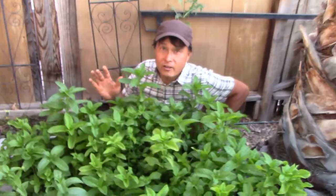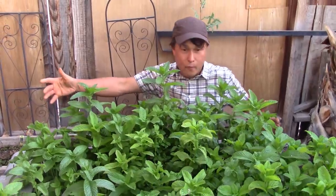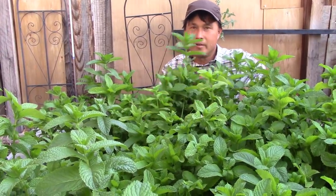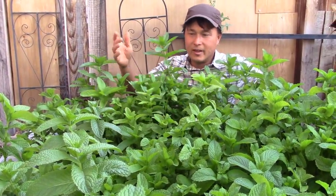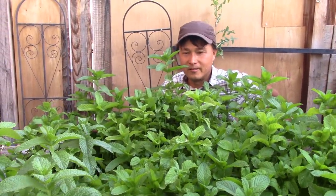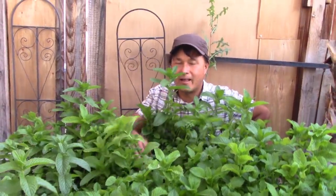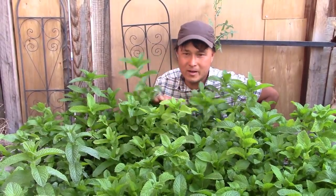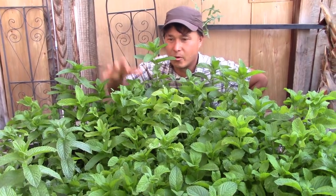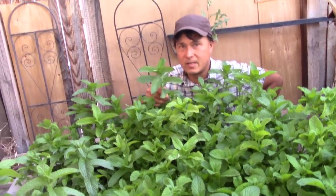This is another bed of mint — a full raised bed, maybe four feet by four feet, all mint. It's actually growing a lot better than mine this time of year. I'd come around and top all this mint and make a big mint smoothie — it'd be so delicious. Mint is so amazing, it just smells so good. He just densely plants it and waters it, and this stuff is just doing so great. Mint could literally be a weed in your garden, so you definitely want to grow it in its own raised bed or container. This is more of a standard peppermint style mint.